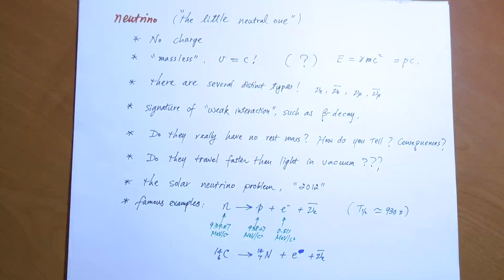But a recent development, supposedly by a group of physicists working at CERN, seems to suggest that some neutrinos can travel faster than the speed of light in vacuum. Now that's a totally different story, okay? If you travel a little bit slower, that is okay. All that means is that you have some rest mass, that's all. But if you travel faster than the speed of light in vacuum, how is that possible? That is a direct violation of Einstein's theory of relativity, right?